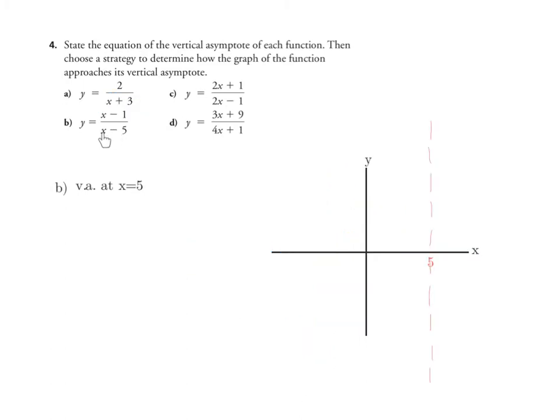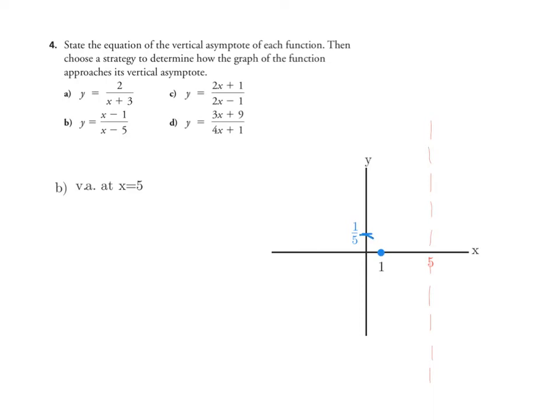All right, part B, we have a vertical asymptote at x is 5. So there it is. And we know there's a 0 at x is 1. Might as well mark that down right now. All right, let me see. So many ways of doing this. Let's plug in at x is 0. Now you got -1 over -5, so 1/5, which is positive. So I already know that this has to go through here.